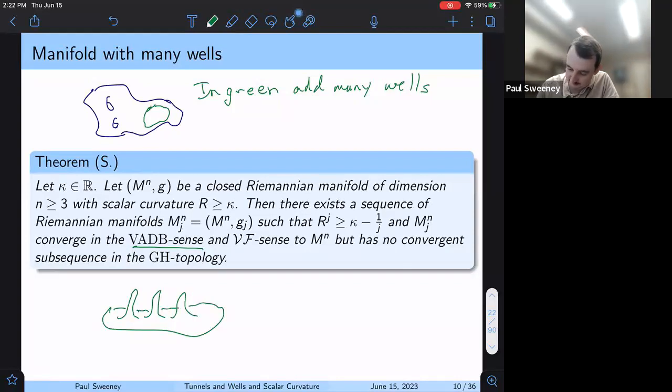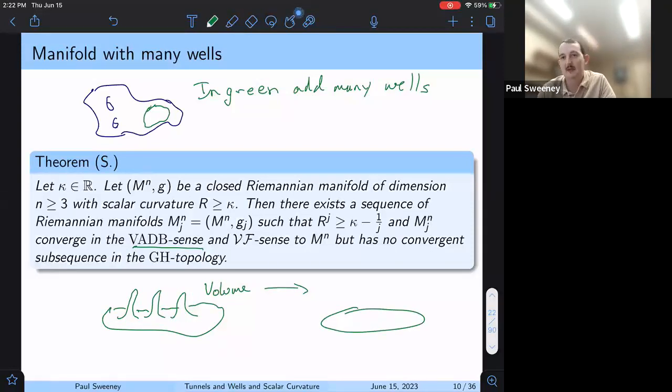The volume of this patch, right? The volume of the green is converging when the wells shrink to just the patch without the wells on them, because the wells will shrink to lines, and if there's not too many of them, if you add them correctly, you'll be able to get volumes converging back to the original one.